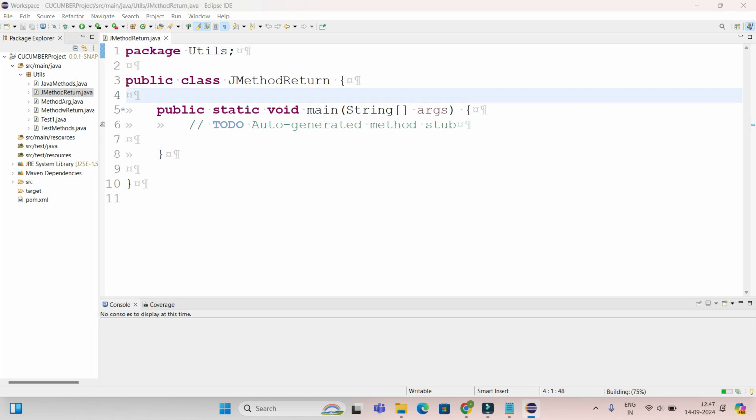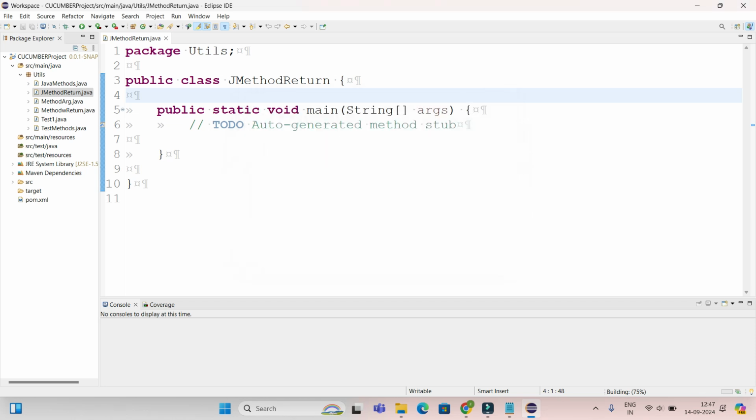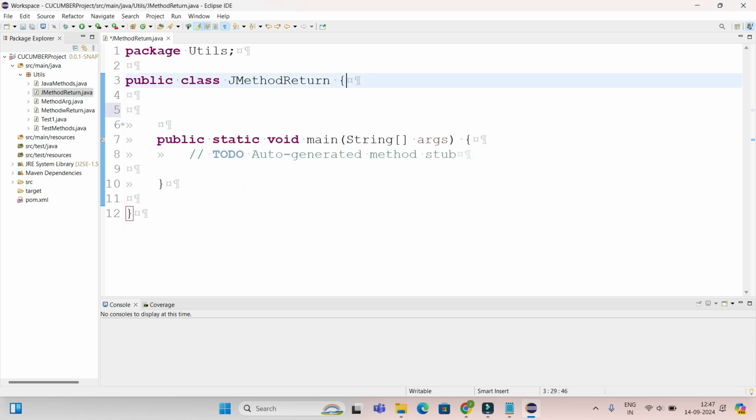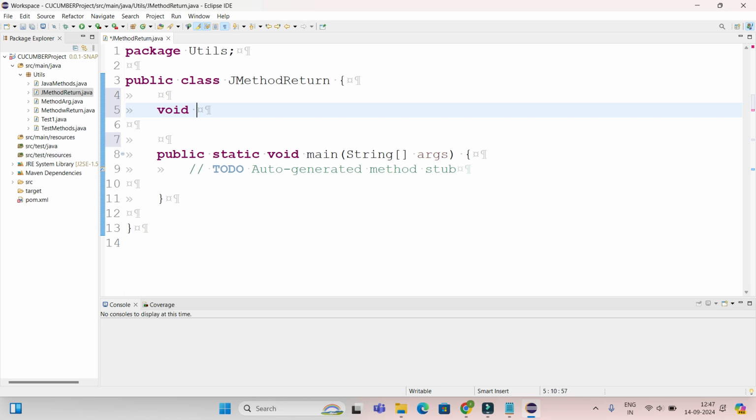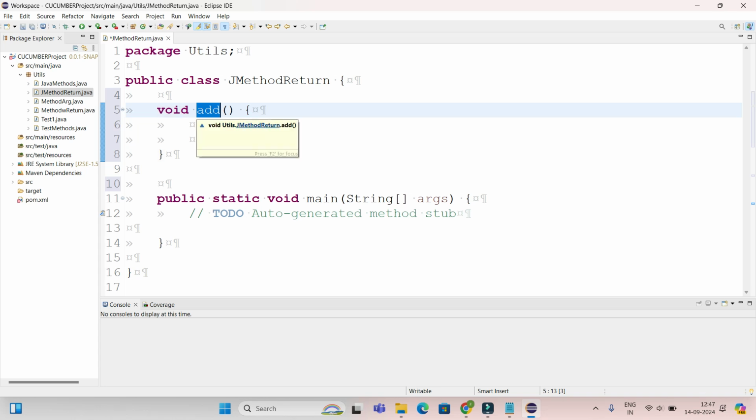Now I create a method here, public add method name. Whenever you want to create the method, you need to give the return type here, and the method name and two brackets and all this.